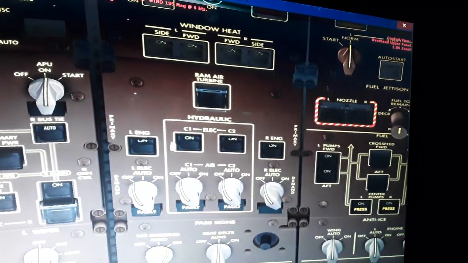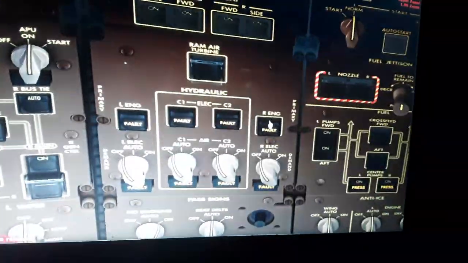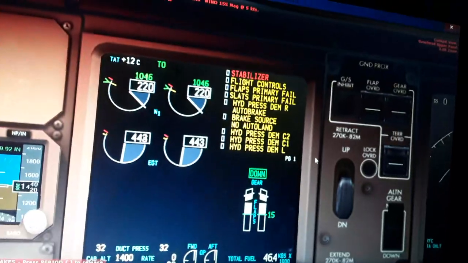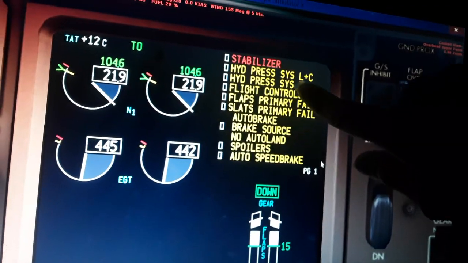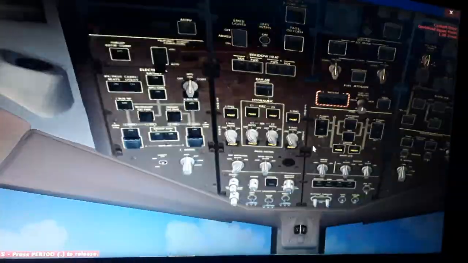This is the hydraulics. So we're going to turn off all the hydraulics. You will see what happens. So this is the layout of the overhead, also the fuel system and the bleed. You're going to see all the faults coming up, all the hydraulics over here. So we're going to have alternate flaps like this, and also the stabilizer is lost, the flight controls hydraulic pressure system, C, L, C, and R. You can see all the hydraulics and autoland flaps. So this is all the stabilizers. This is all the flight controls we lose from the hydraulics.